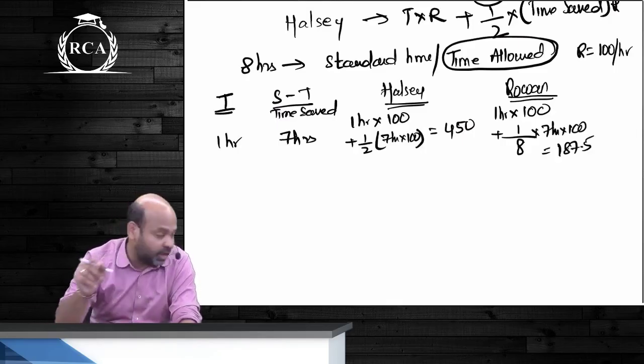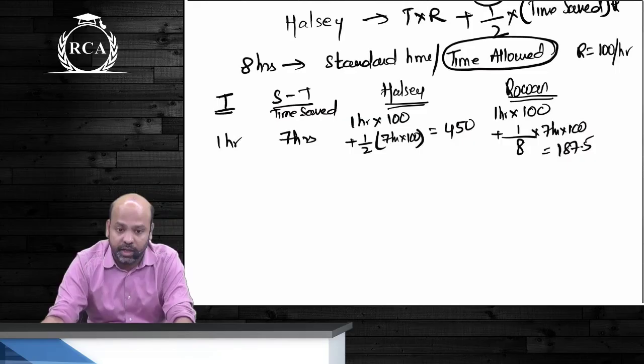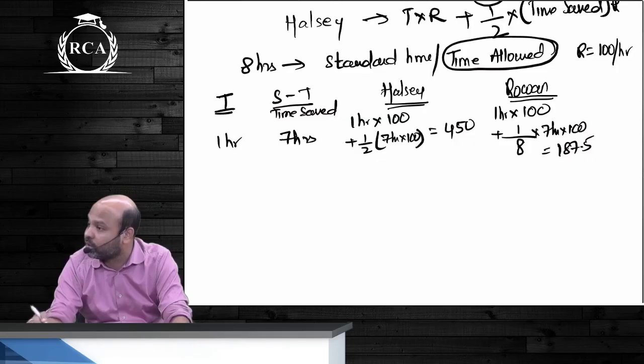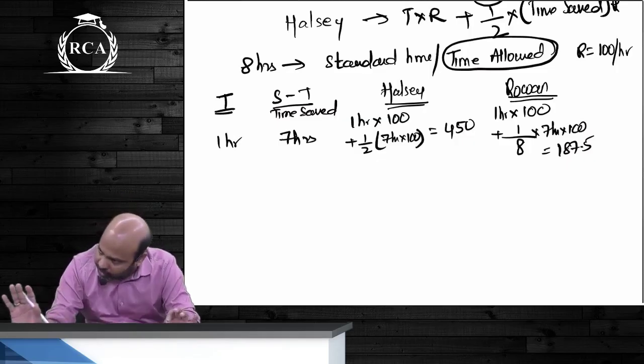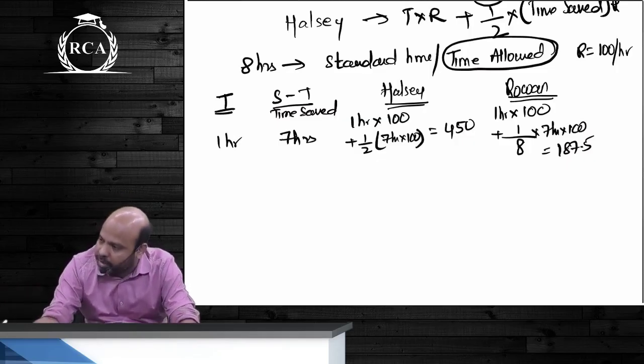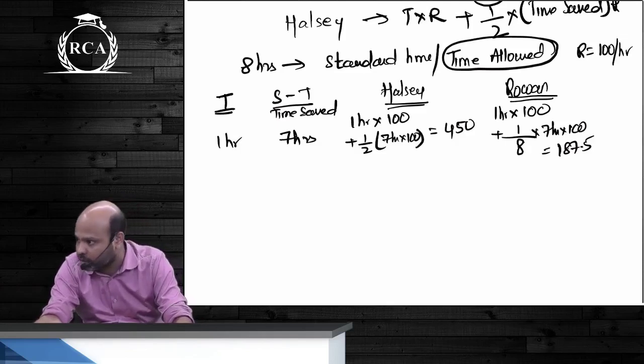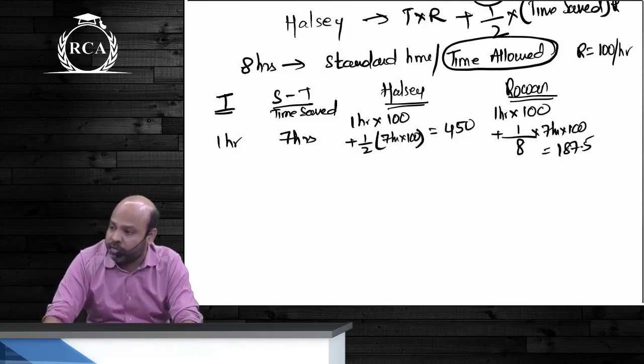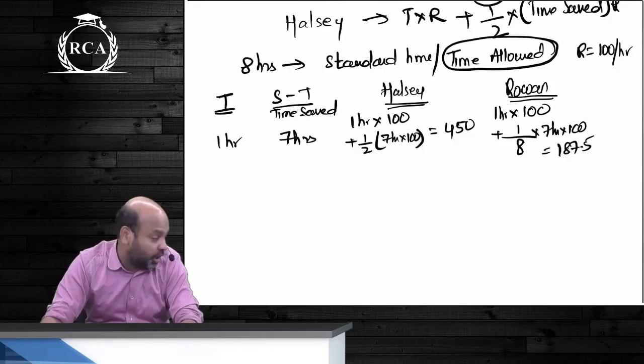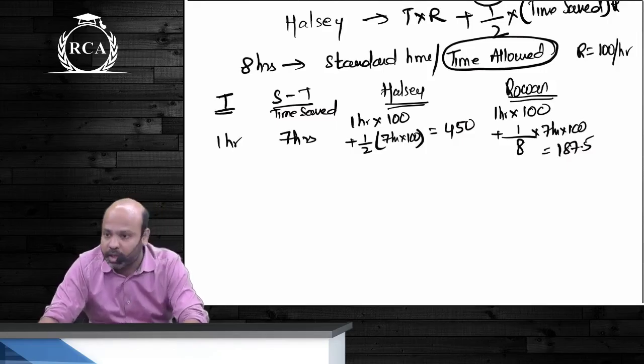The Rowan scheme is designed in such a way, guys, that in case an employee takes an abnormally lower amount of time, the amount of incentive reduces. They do not want employees to take an abnormally lesser amount of time. Let them take lesser time, but if it is abnormally lower time, it can also have an impact on the quality of the product. That is why the proportion of incentive that they get will usually be lower under the Rowan scheme. Are you getting the point?